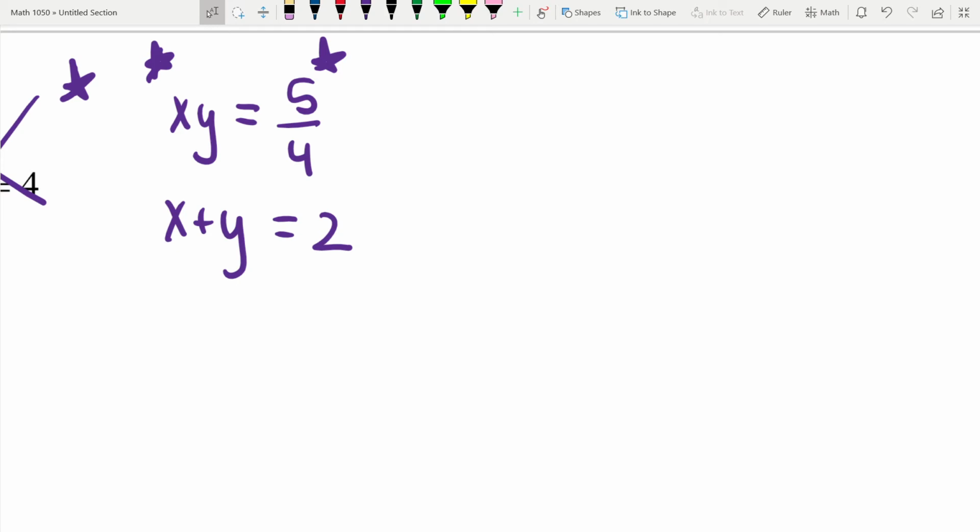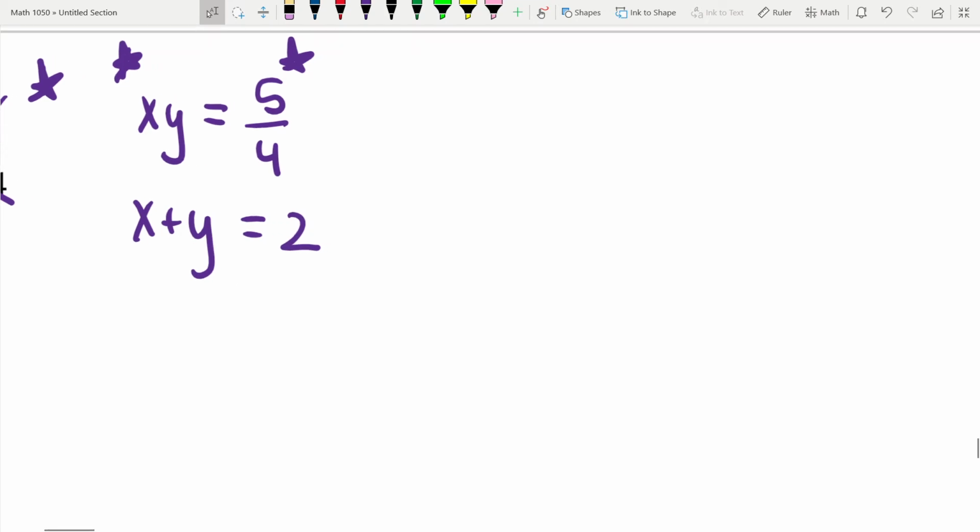Okay? So it's kind of weird because one of them is added and one of them is multiplied, and this is kind of funky. Somebody give us an idea that looks kind of clean, like not so crazy. What do you think? Tell us what to do. You move the x over and then just plug in the y. Let's solve equation number 2 for y. That's what you're wanting to do.